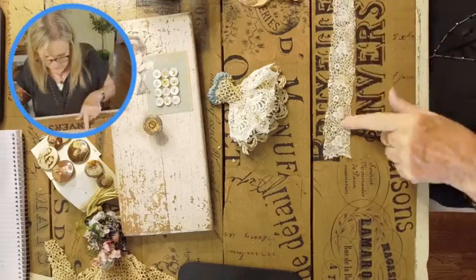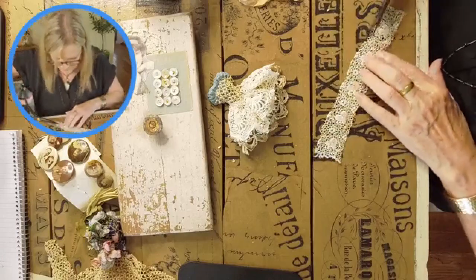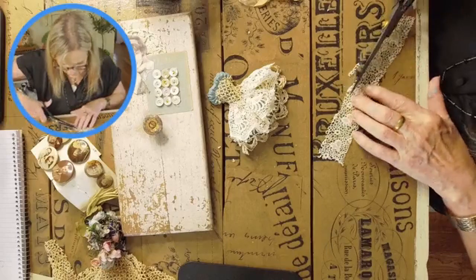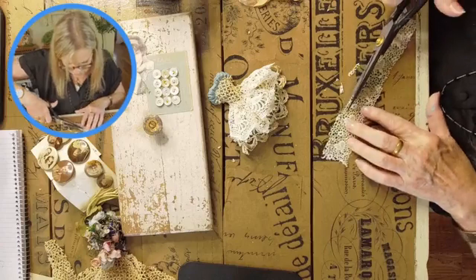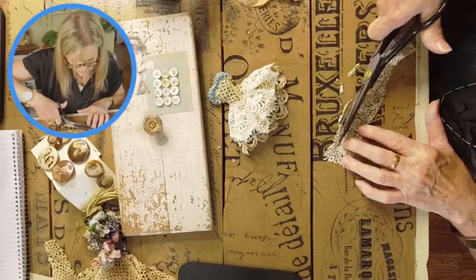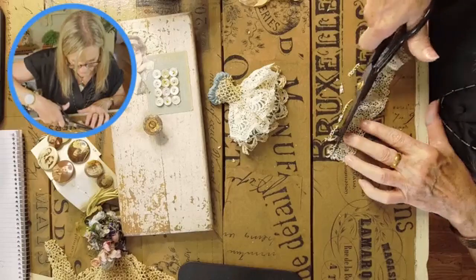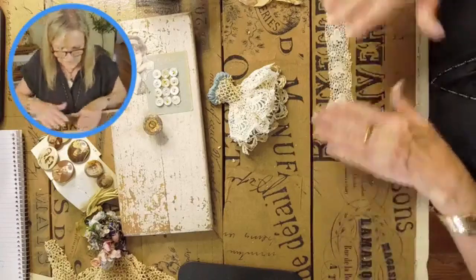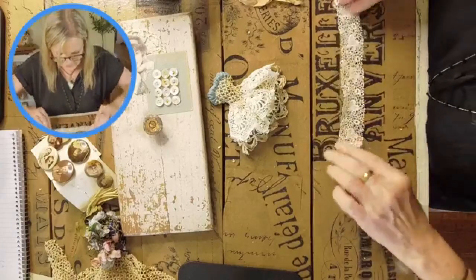Okay, and then I cut my berries off. I got off here on this because I was leaving just one berry. There's two, and there's two, and there's two. Okay, so that should be a little bit straighter. I'm going to throw that away. Okay, so now I have myself a little line here.